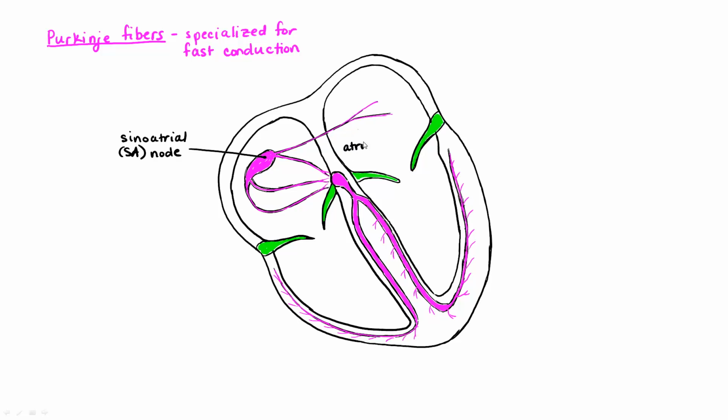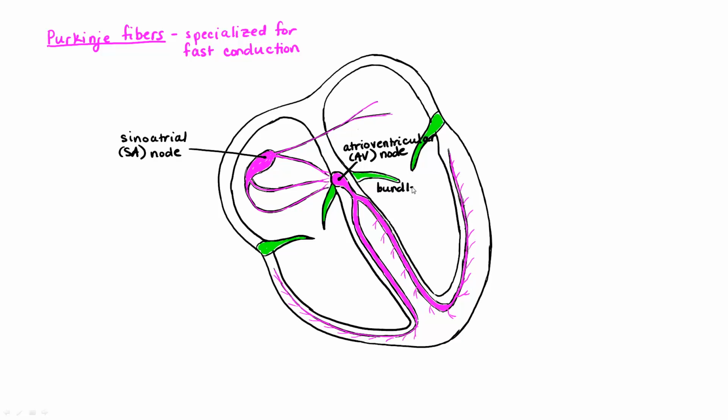The second important landmark is called the atrioventricular, or AV node. And like its name suggests, it sits between the atria, which are the top two chambers of the heart, and the ventricles, which are the bottom two chambers of the heart. It's kind of like a rest station along the way as a charge is making its journey from one side of the heart to the other. Charges move very slowly through the AV node, as if they're taking a break.